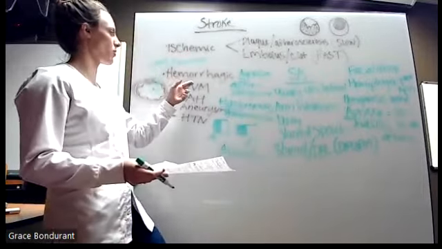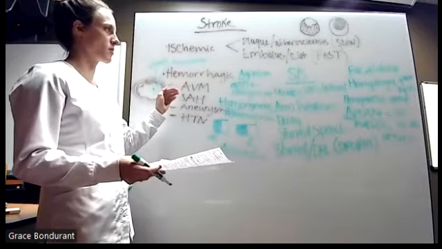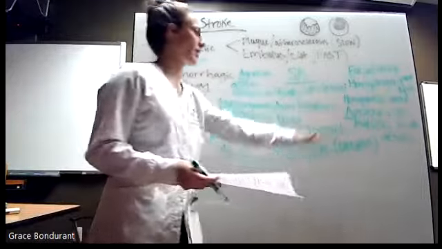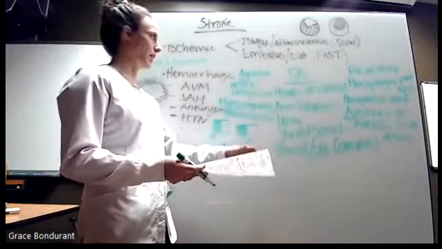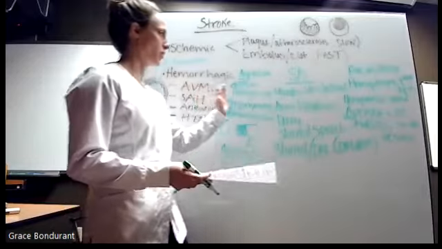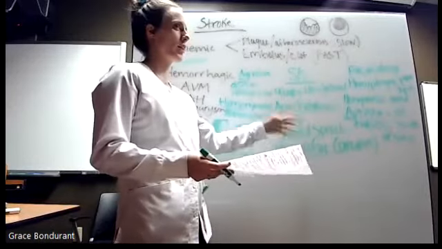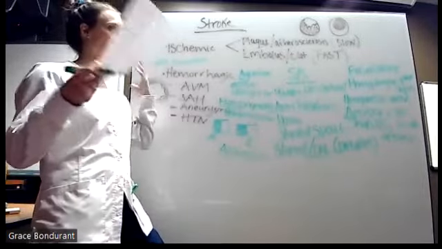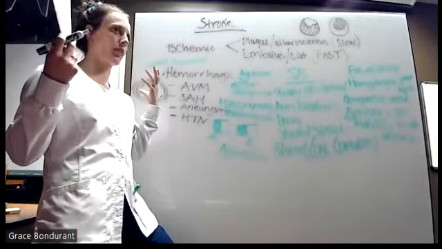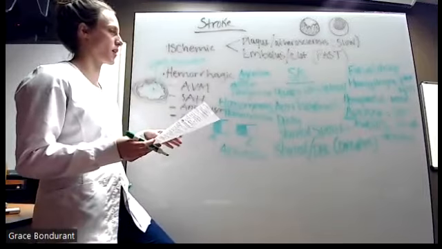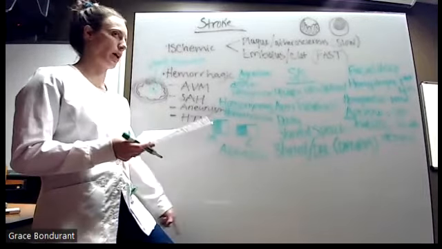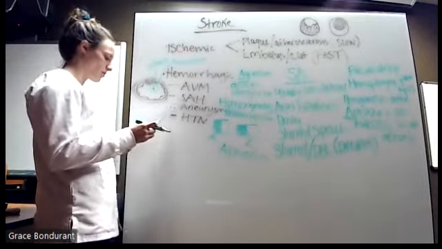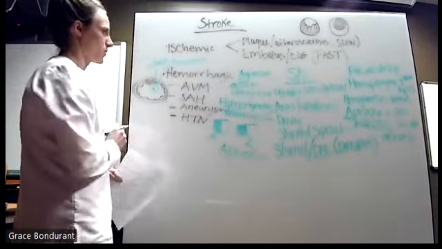Now with hemorrhagic stroke, you're going to have some unique signs and symptoms that you wouldn't have if it was ischemic. All of the previous ones apply to all strokes. Even if you have a hemorrhagic stroke, you're still going to have these as a result, because you still have brain damage. But during the acute stroke phase, you're going to have certain signs and symptoms that make you think they're having a hemorrhagic stroke, not an ischemic stroke, because they're different.